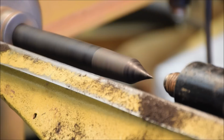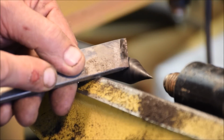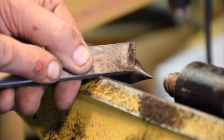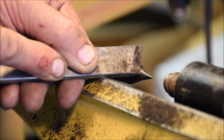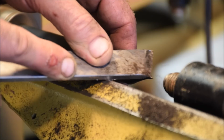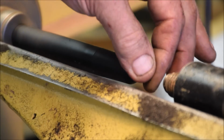Always remember, safety is of the utmost. You want to continue turning. I'm turning real fast right now. I was turning a little quicker, I'm going to go down to 2700 RPM. Rubbing my bevel, and stabilizing the piece. I can hear it start trying to chatter. Okay, there we go.